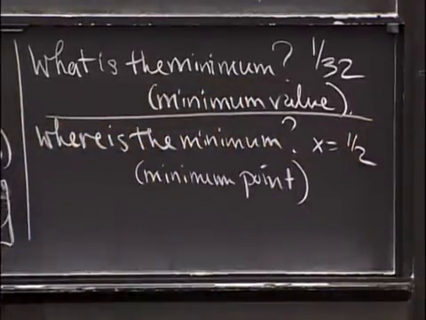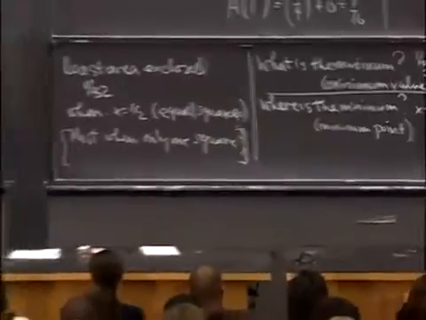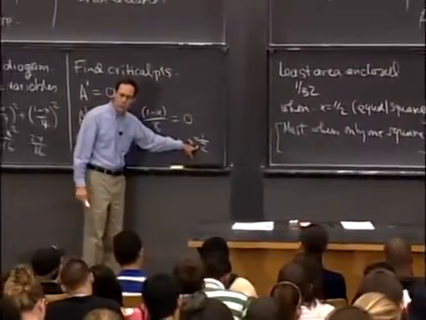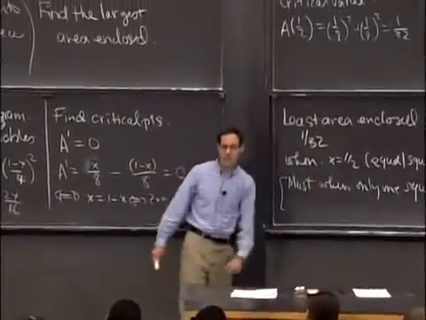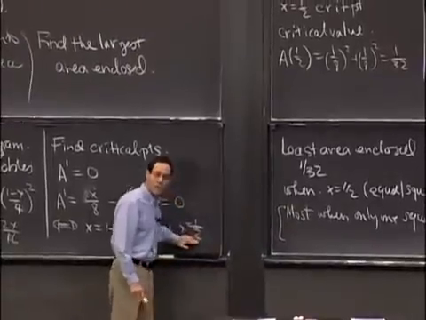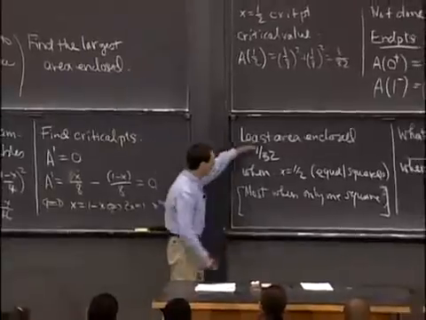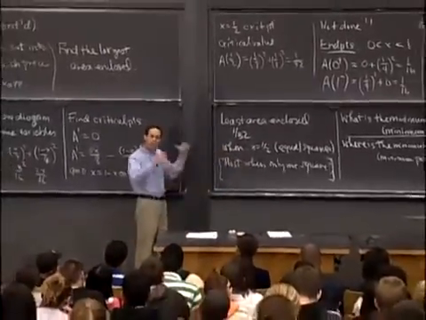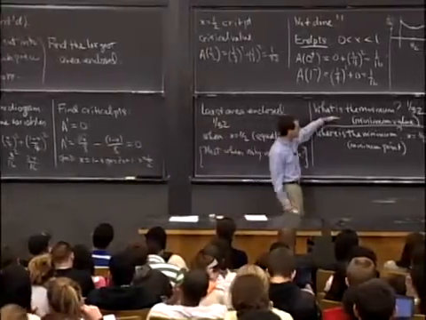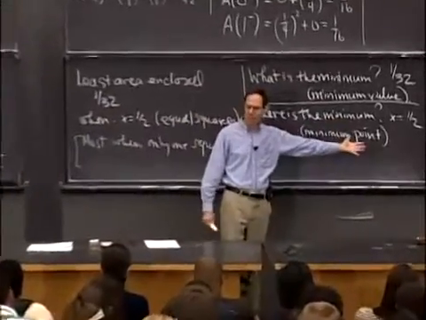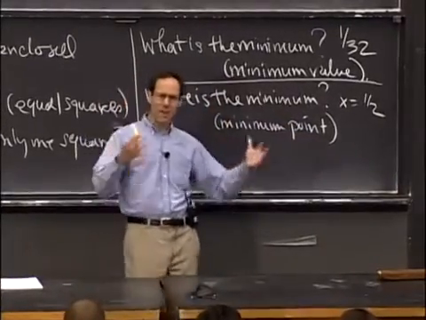Now, the problem is that people are sloppy. And especially since you usually find the critical point first, and the value that you get by plugging in for A second, people will stop short, and they'll give the wrong answer to the question, for instance. Now, both questions are important to answer. You just need to have a word to put there. So this is a little bit careless. When we say what is the minimum, some people will say a half. And that's literally wrong. They know what they mean, but it's just wrong.